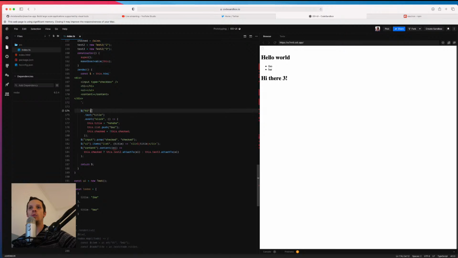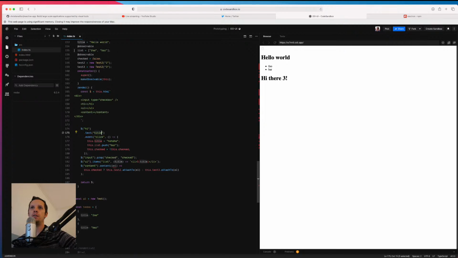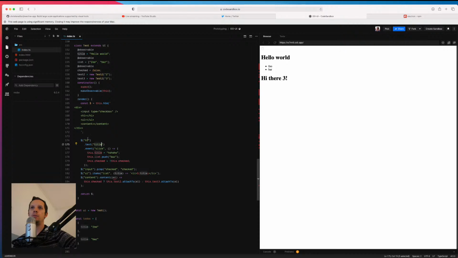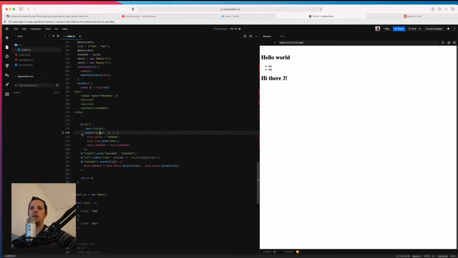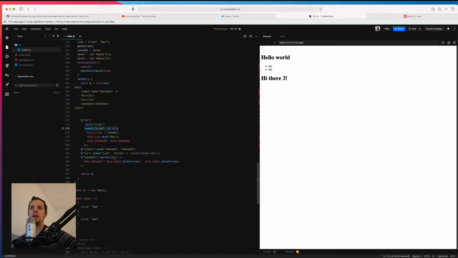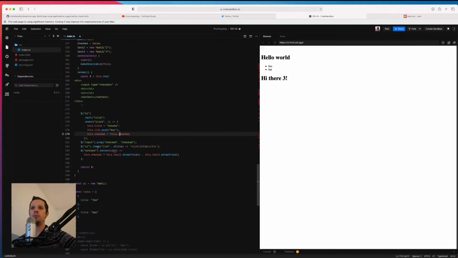And then what you do is you set up the dynamic parts imperatively. It's like a jQuery-ish thing. So you basically just point to, okay, I want the text of H1 to be bound to the title of this class. So whenever the title is updated, the text content of H1 is also updated automatically. And then when I click this thing, I want to update the title, I want to push to the list, and I want to flip the checked thing. Like this is just a demo.